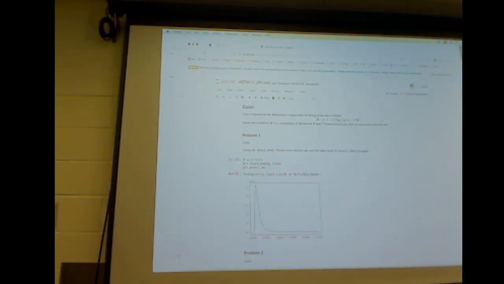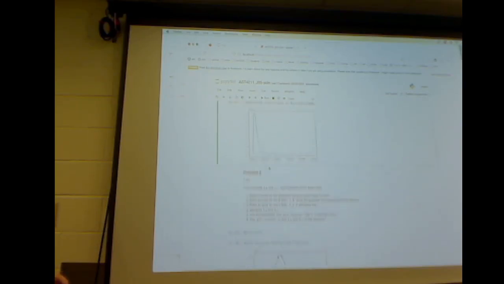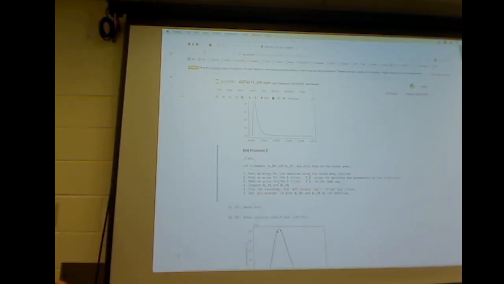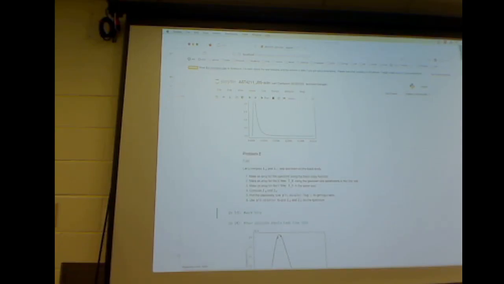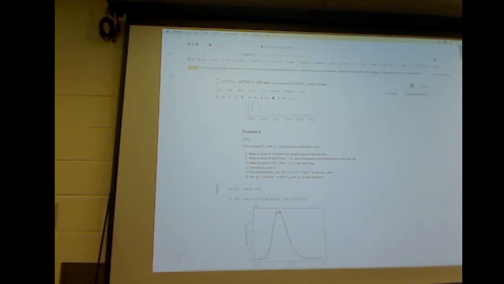So problem 1 is just plot a black body. And the black body is given above, and the temperature of the sun is given above, so all of this is given in bits earlier on, so you just do plt.plot. In the second one, I wanted you to compute LB and LV. So I wanted you to make the B and V filters, and then compute LB and LV, and then plot them on the curve. And your solution should look like this, and some of them did and some of them did not. But that's all right, because again, I'm not grading for accuracy on these.